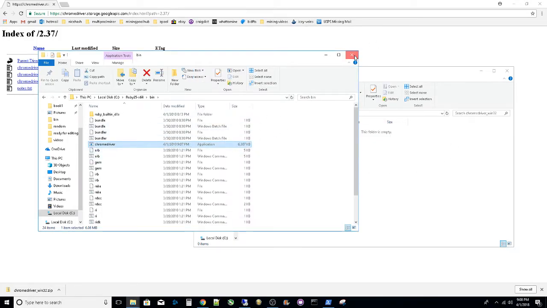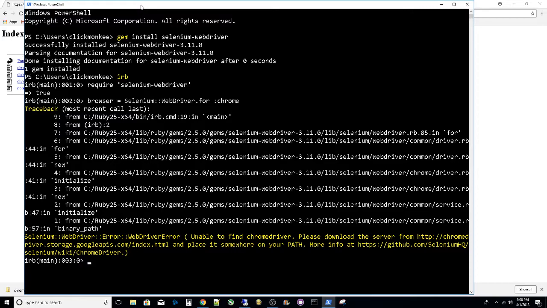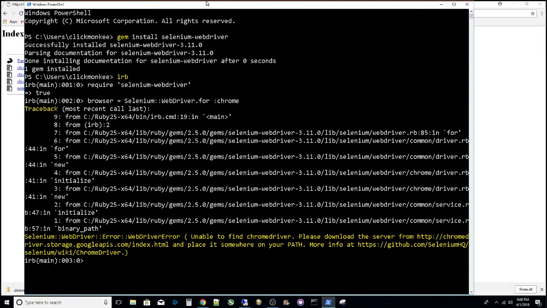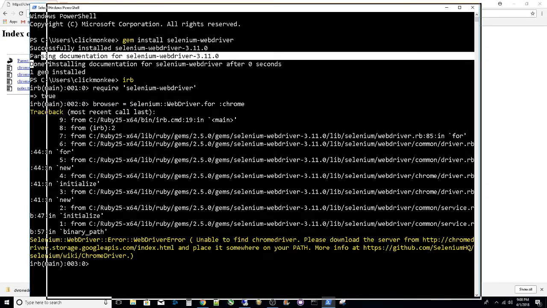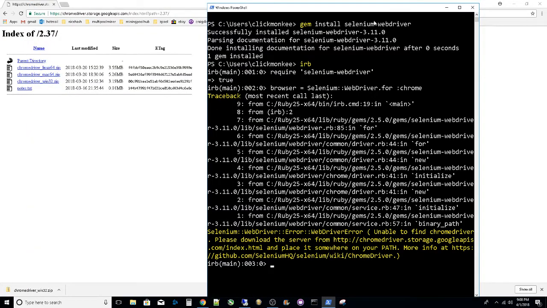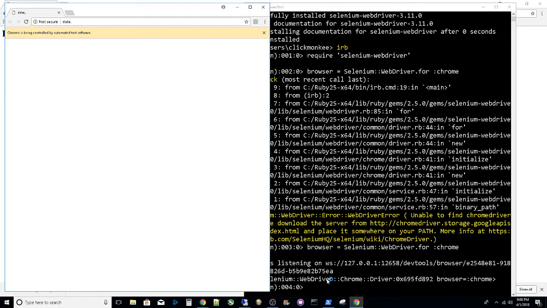Now you can close out of these. Then we'll go ahead and open up PowerShell again. I'm going to move this over so you can actually see. Whoops, I don't want it to be full screen. Oh man, I'm failing. So we'll just scoot it over a little bit. Alright, cool. So now we can actually run that command again. If you just hit up, it should go to your previous command. And this should actually work this time. It should open a Chrome browser. And it did. Awesome. So now we have our Chrome browser open.